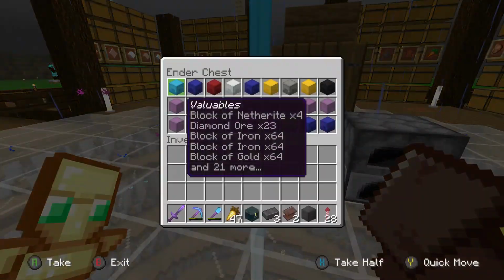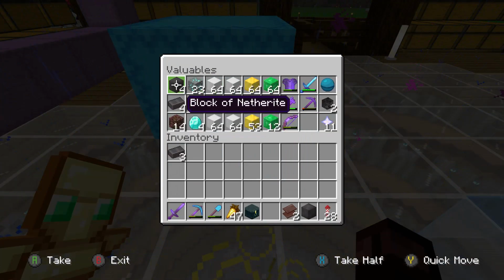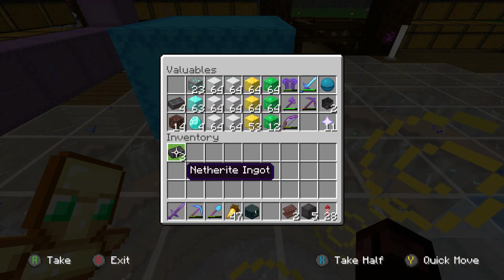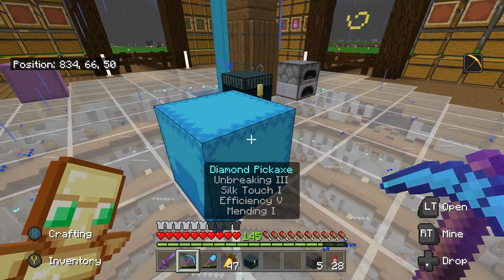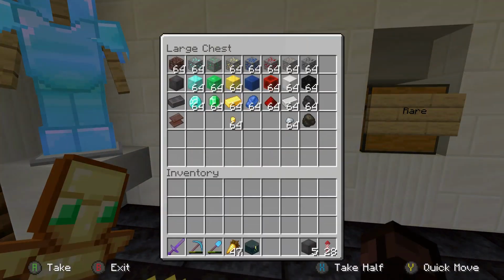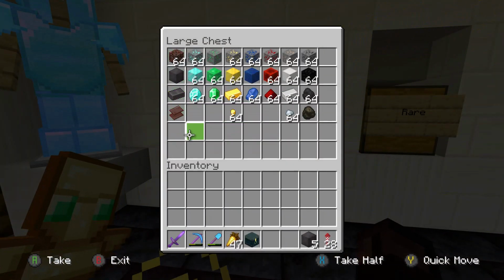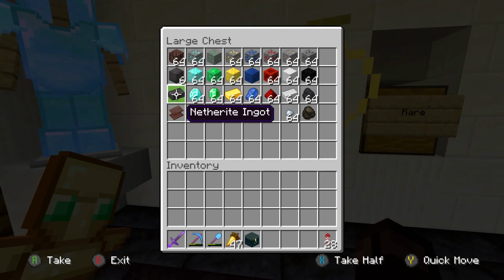Now if I go in my ender chest and get my valuables out, I've actually got 4 blocks in here as well, and I'm going to put the rest of this in the ender chest, and put these 5 blocks into the checklist room. If I come over to the ores chest here, I've already got 1 of the netherite blocks in there, so I can put another 5 in there, and there is still a long way to go. I need another 59 blocks, and then 63 ingots, and then some scrap as well.